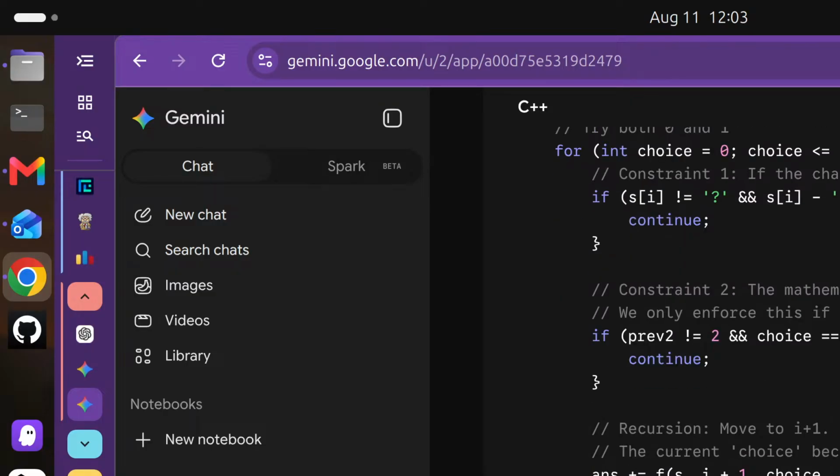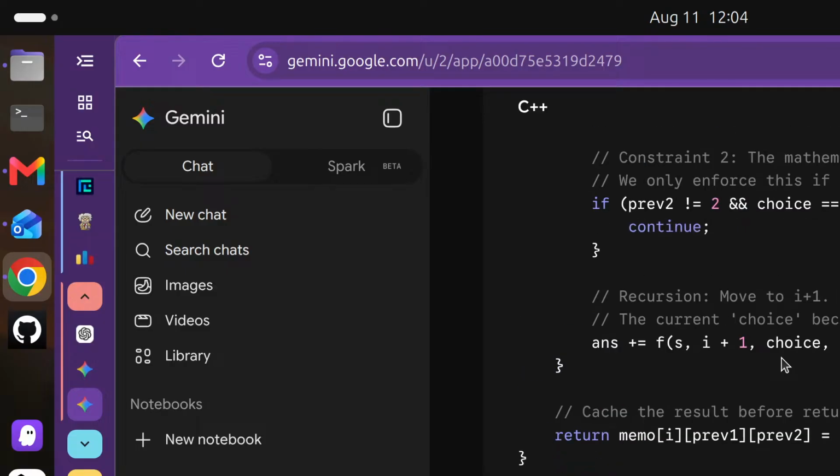If previous 2 is not equal to 2 and choice is equal to previous 2, continue. In that case, answer plus equals f of i plus 1, choice, previous 1.